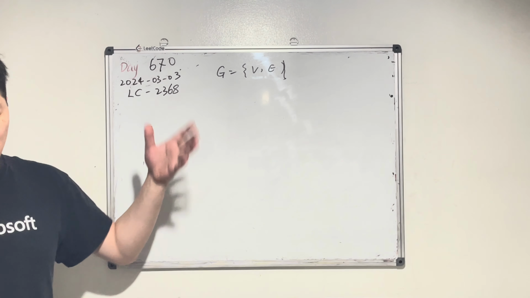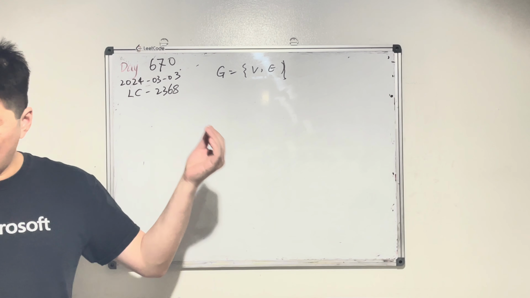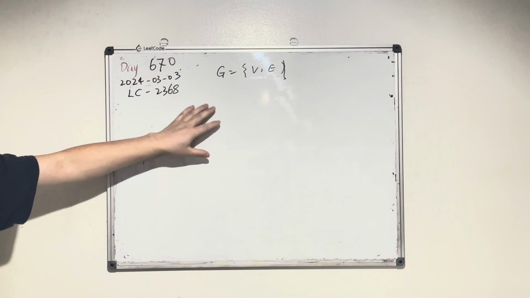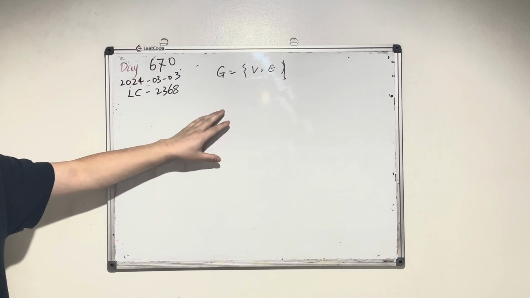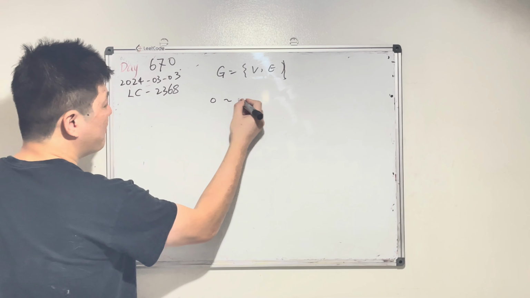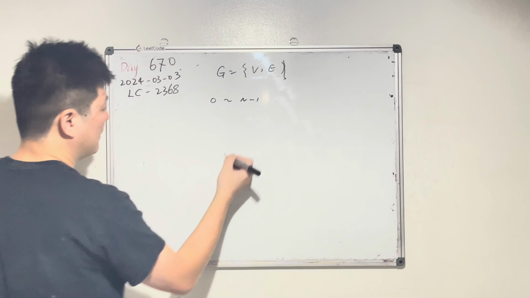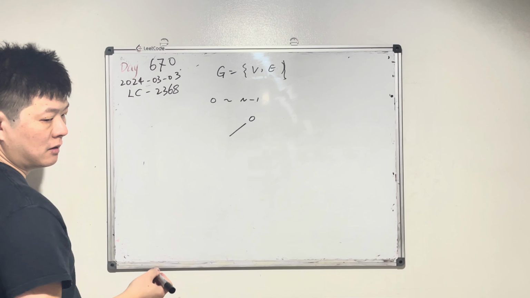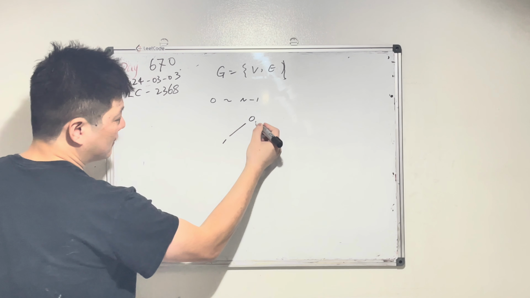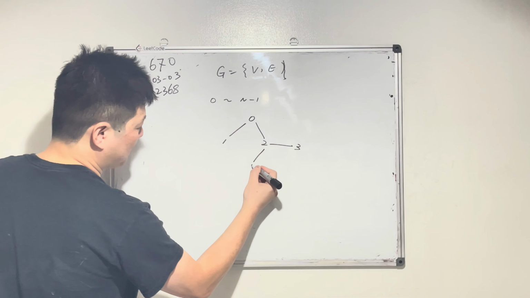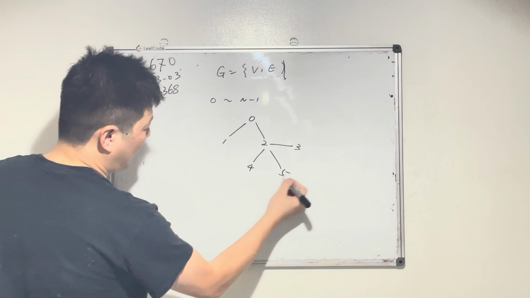It's a data structure, and we talk about weighted graphs, unweighted graphs, directed graphs, undirected graphs. So today we look at unweighted graphs. So we have nodes from 0 to n minus 1, right? For example, we have 0, 1, to a graph. This is an undirected, unweighted graph. Like that, okay?